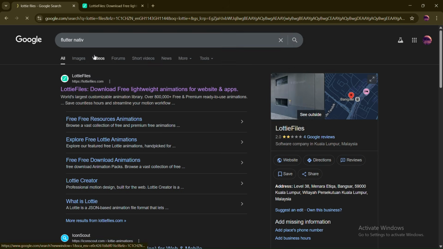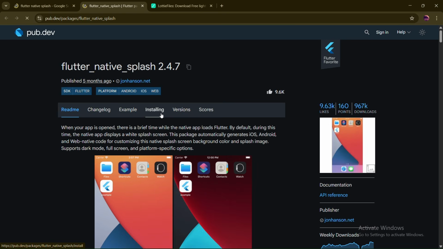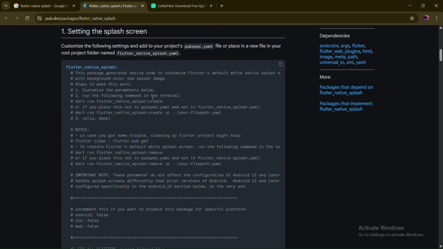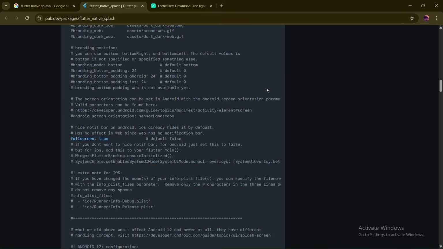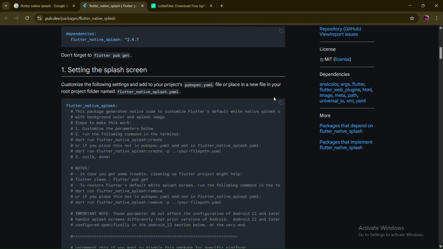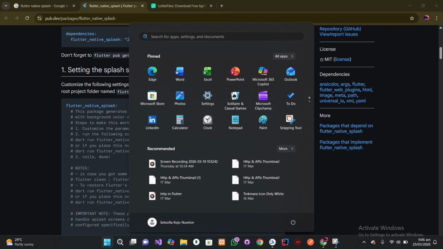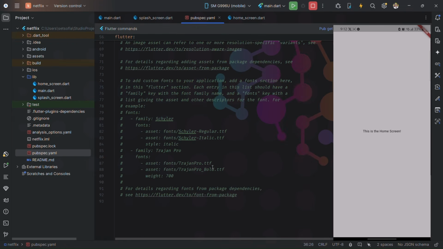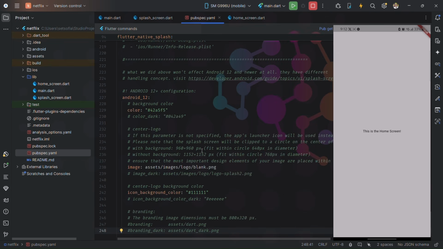Then we'll go inside this and pick this package. So when you come, you copy all this line, and then we do our configuration from here. Yeah, so we've copied that.